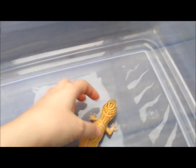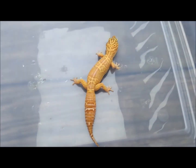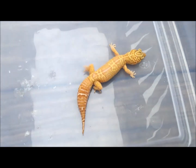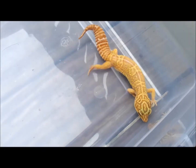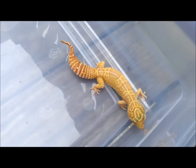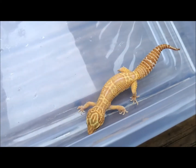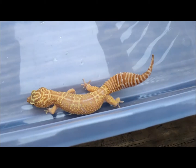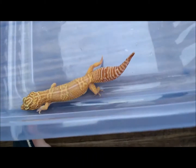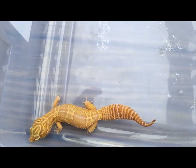Alright, and then 2 weeks after I got Blair, I got Zilla, who's just a little Tremper albino. Now technically she is a breeder quality animal. I got her from a local breeder. But because she never really wants to break 43 grams, I'm not very comfortable with breeding her. She's not underweight by any means. I've been told by some breeders if she's not underweight you can breed her, but I'm just not comfortable with that. That's kind of scary. She's kind of a finicky eater sometimes too, so it just kind of added to it. So she's just going to be a pet too.